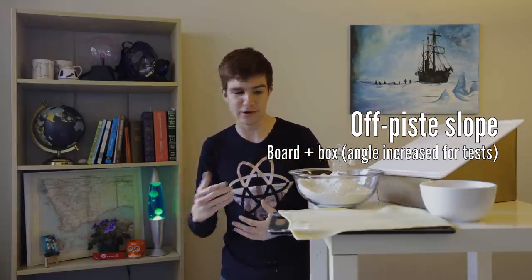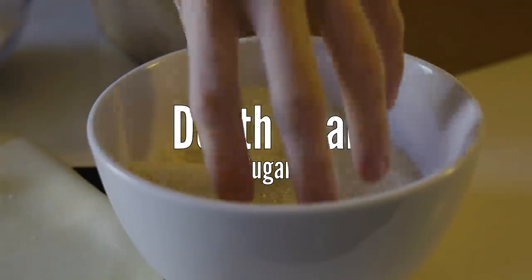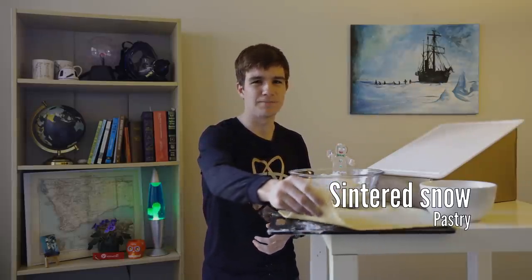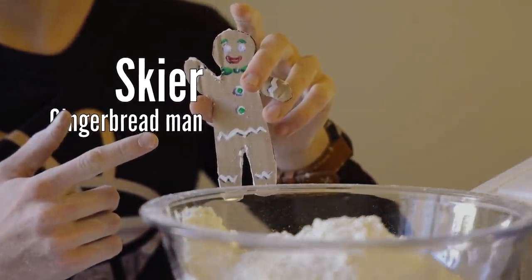For our different types of snow, I've got powdered snow as some flour, the depth thaw as some sugar granules, and finally the sintered bonded snow is going to be a sheet of pastry. To keep with the baking theme, a gingerbread man is going to be our skier.